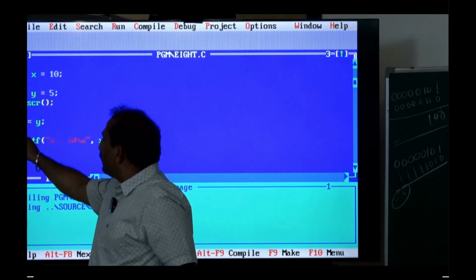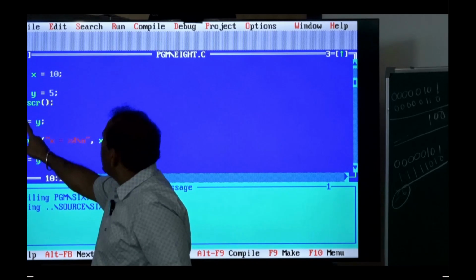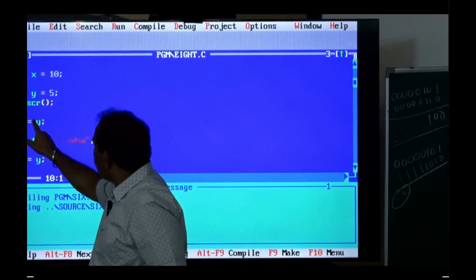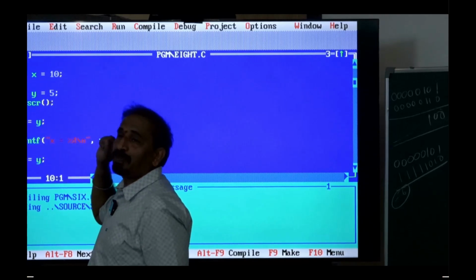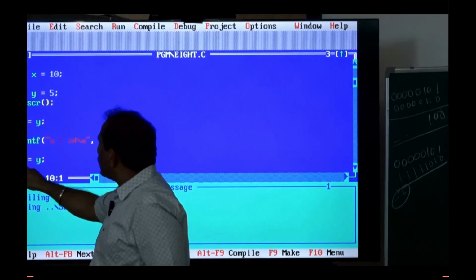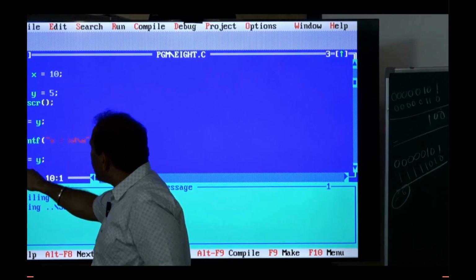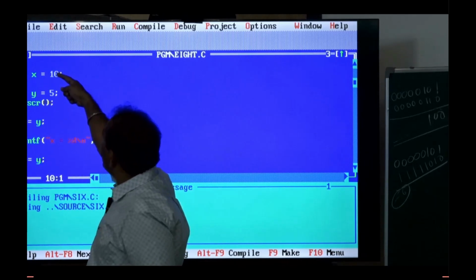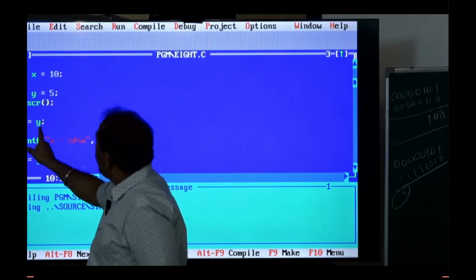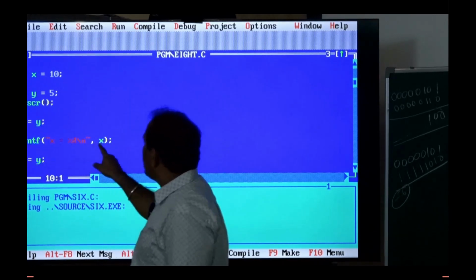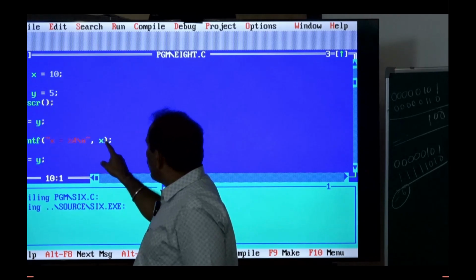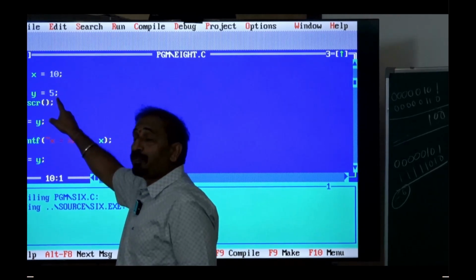When I do assignment, x plus equals y means x is assigned with x plus y. So, x plus y is 15. So, therefore, 15 will be assigned to x after this. So, when you print with printf, x will now be 15.